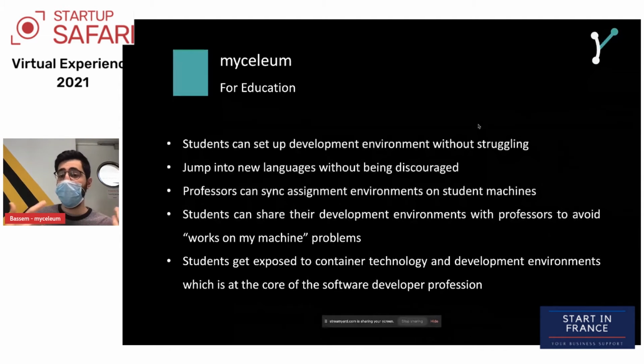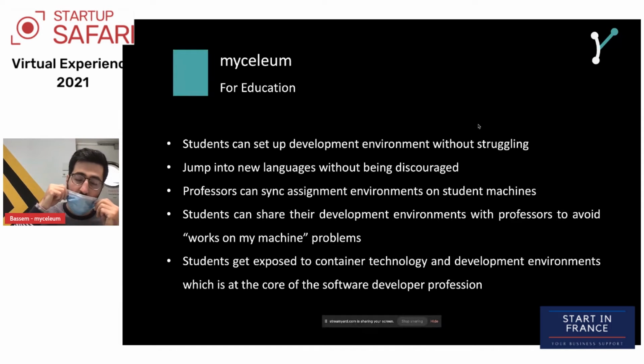and then submit your assignment in whatever language you chose. And then, as a professor, instead of having to worry about having that language that the student randomly chose installed to be able to run it and make sure that it works, using Myceleum everything is already set up, so you can easily run it, make sure that the output it gives is correct, and then you can also look at the code and see if it's correct.